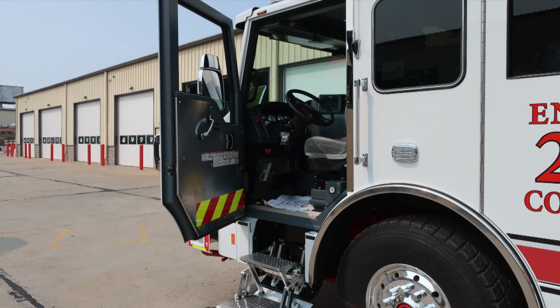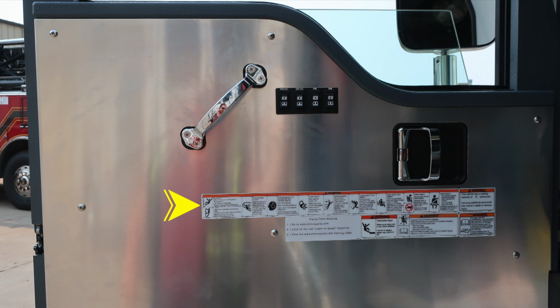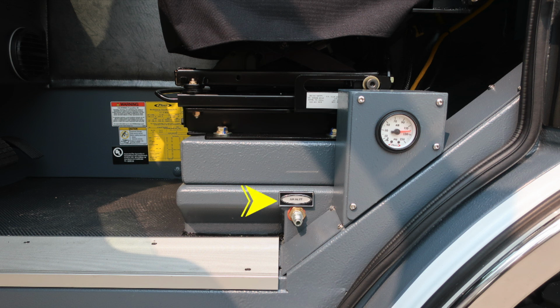Let's go ahead and take a look inside the cab area. We'll start first with the driver's area. Affixed to the door panel, all of our safety and warning placard information. Grab handle, electric windows, door lock, and latch. As we move to the seat pedestal area, you'll find an air inlet chuck. As we move up, you'll find your air tank pressure.